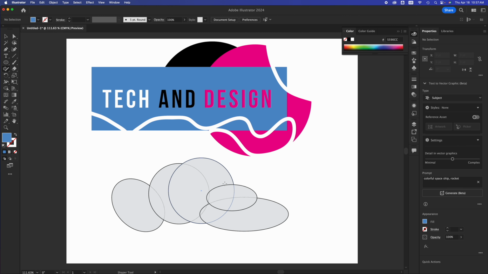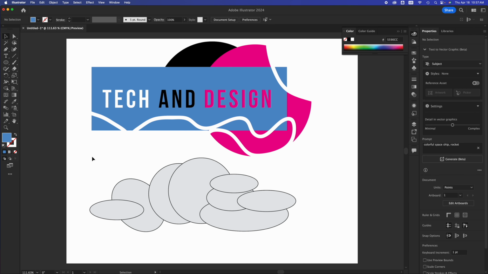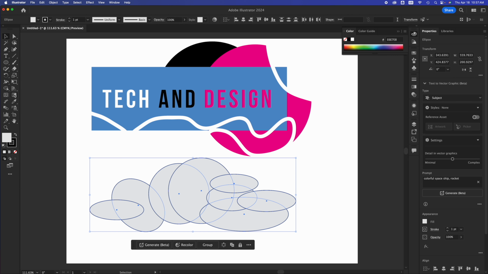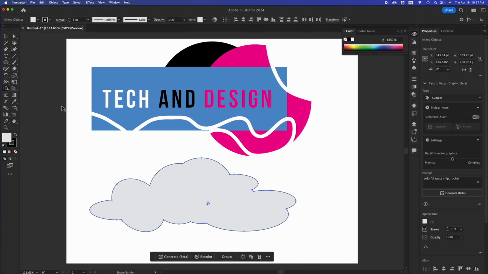I want to do something extremely fast. And there's several ways to do this, by the way. It's just one of the many ways. It just takes a short amount of time to do this. So we're creating these circles. And then we have to select them all. So highlight them all. And then go to the shaper tool. And we're going to drag and put them together. So just select every single one of them. Don't let go of your mouse or your trackpad, whatever you're using. Select everything from here. And we just created a big shape.